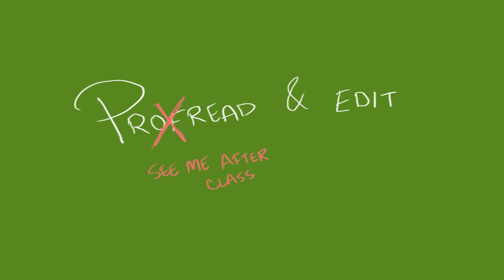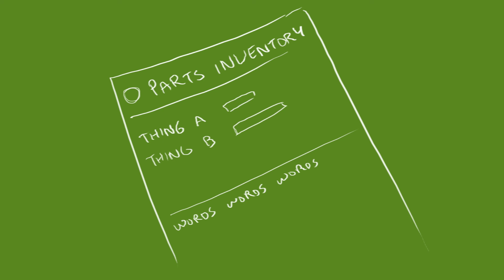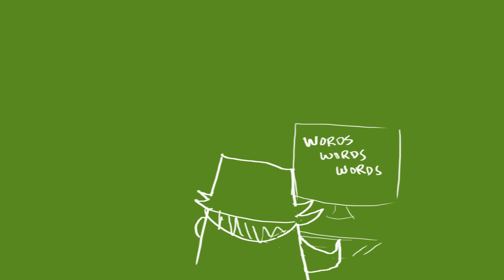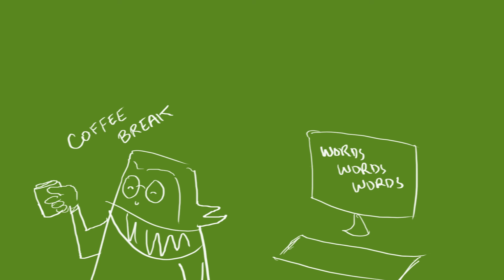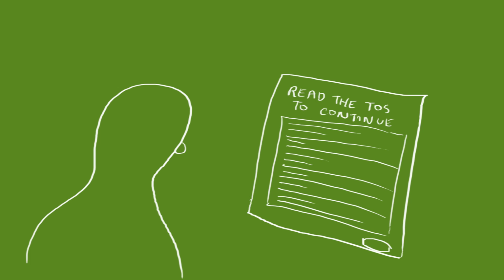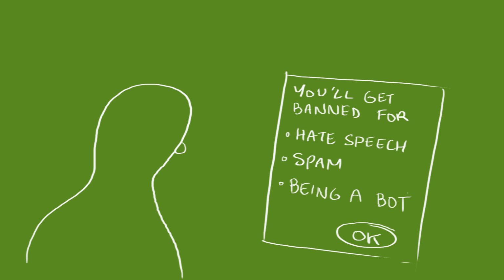Proofread and edit. You wouldn't think of this as a usability tip, but I promise you it absolutely is. If your application has text in it, and most applications do, go over that text with a fine-tooth comb. Make sure it's clear and make sure it's concise. Write what you want to say, and then as an exercise, walk away from it for an hour or two. And when you come back, try and make your second draft shorter than the first. As mentioned earlier, often users don't read everything on a given page, and this is especially true when there is too much content. It can be overwhelming. To get your message to your users, make your point as brief and concise as possible.